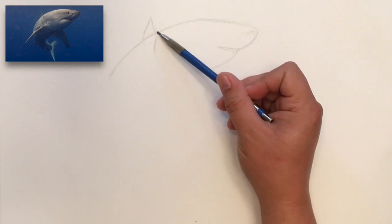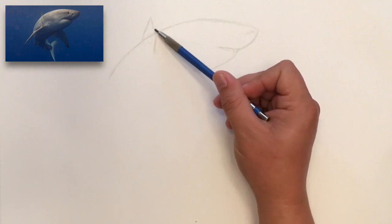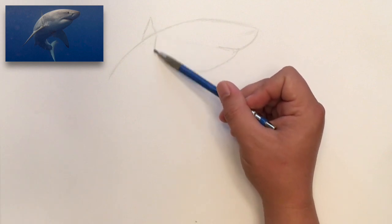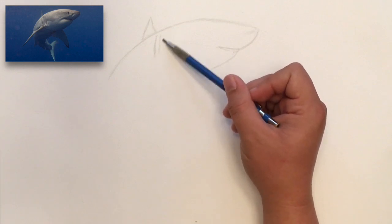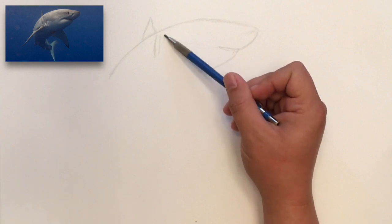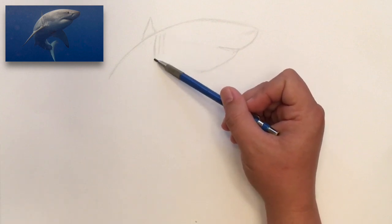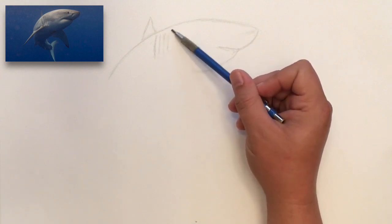This would be the back fin — it's almost immediately under the front gill. I'm just terrible with animal anatomy, but he's got one, two, three, four, five of these gill slits. Shark experts probably know that, but I'm no shark expert. I'll definitely learn a little something about him by drawing this today.